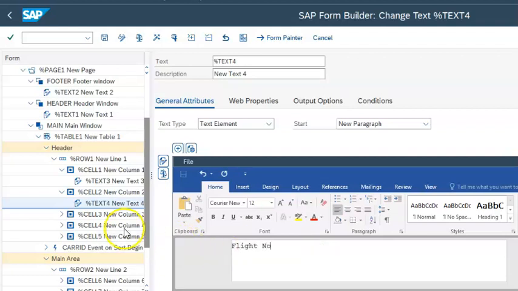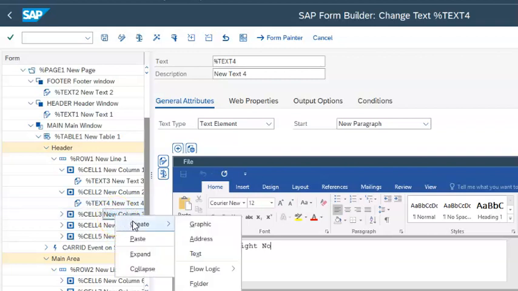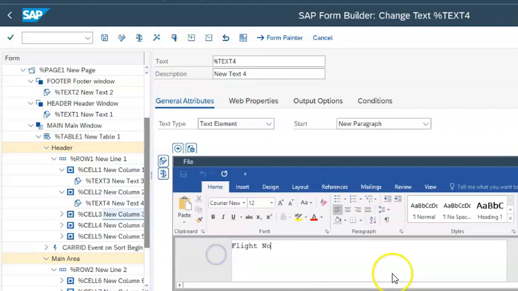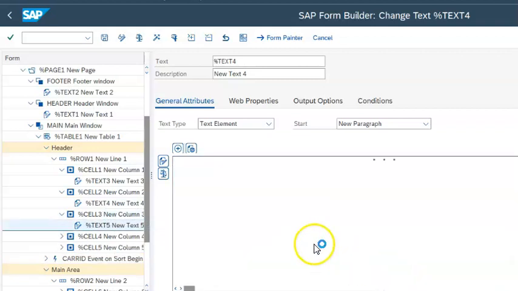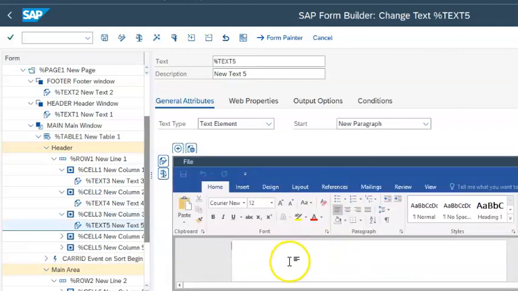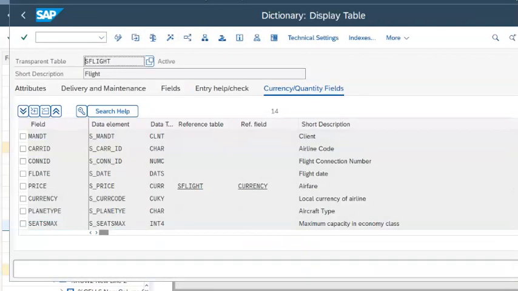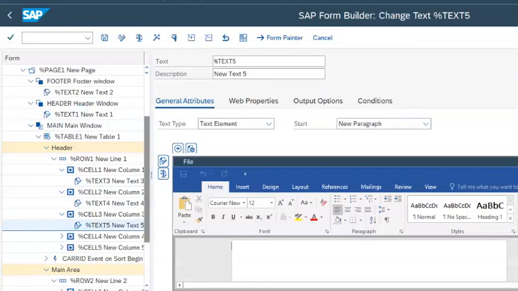Flight number. We'll go for column 3, right click, create text. The third field would be flight date. Date of flight. You can write anything.